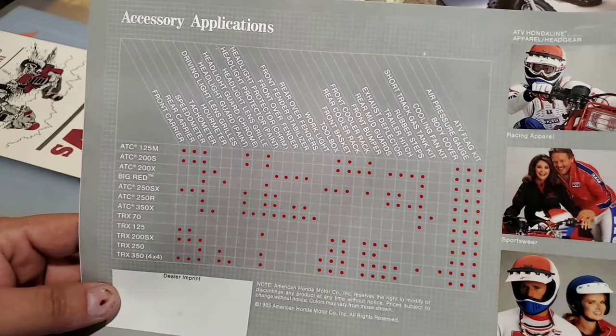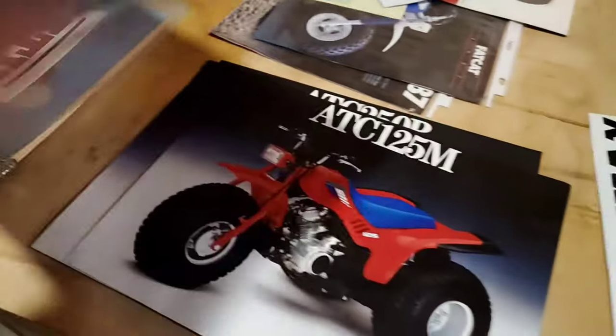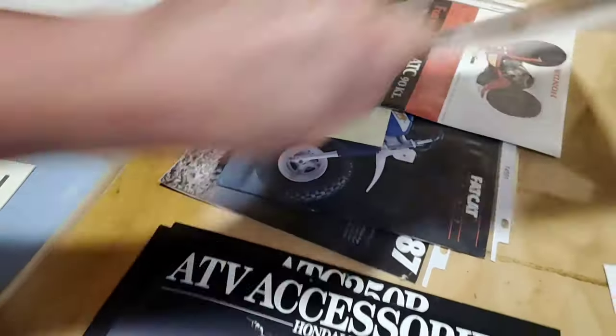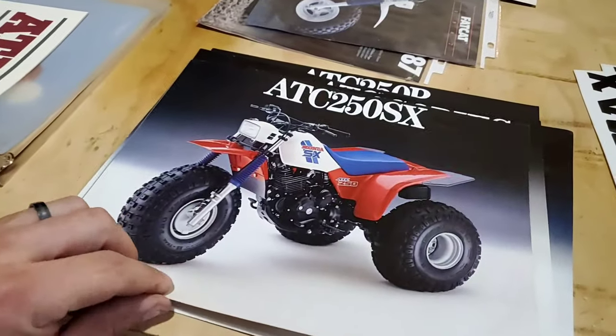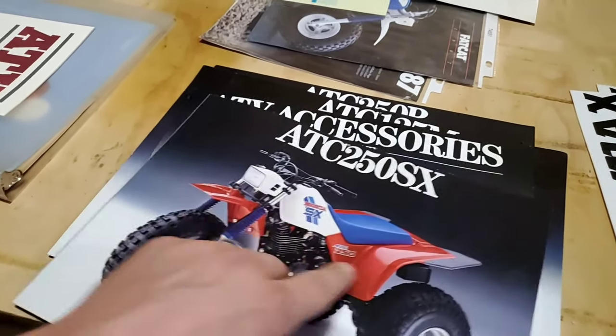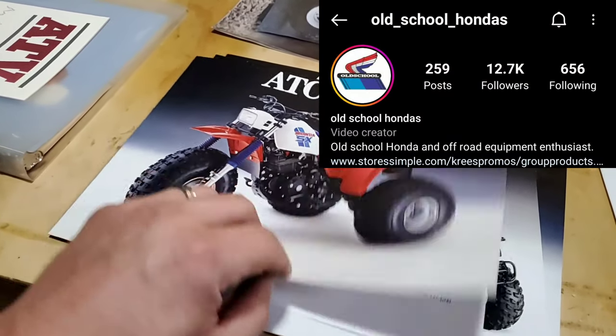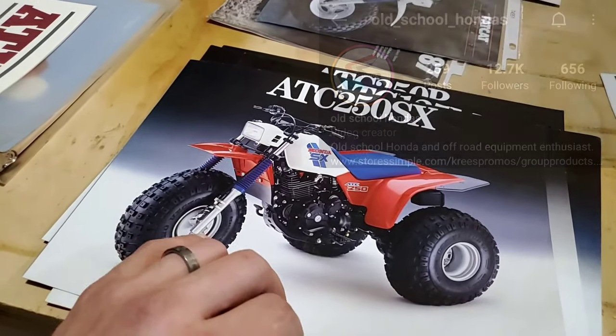Tells you what accessories come with what models. Very cool things. No, we don't know what dealer that came from. 250 SX. That's the coolest looking year, isn't it? My buddy Kyle Vollers just posted a picture of his on Instagram. Old school Hondas. If you don't follow that, you gotta. But he's got a nice looking one.